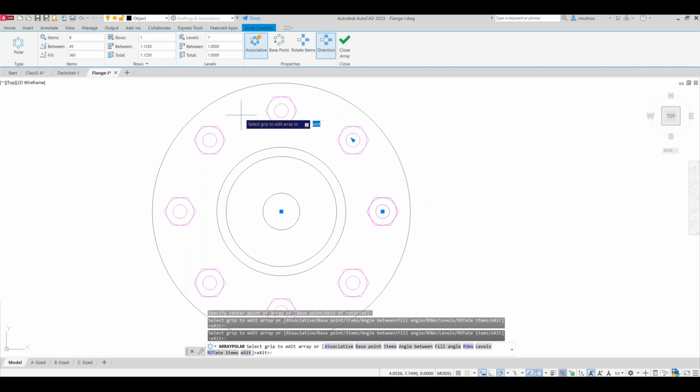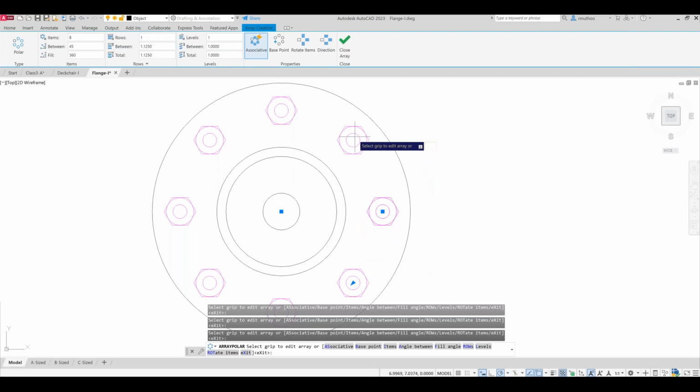So all are facing the same direction, the horizontal portion of the hexagon. So we can use that rotate item. Again, there is direction as well. Right now it's going anti-clockwise. It's starting from here and going anti-clockwise. You can go in the other direction, which is the clockwise direction.